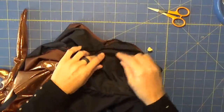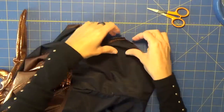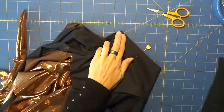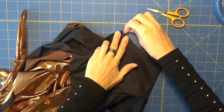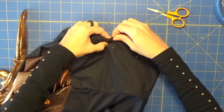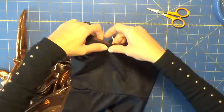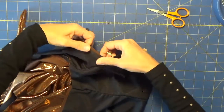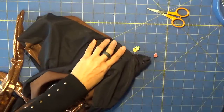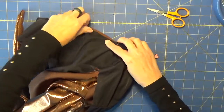When you reach the back here, where you have a small bit of the back bigger than the front, no problem, just keep on pinning just like you normally would, combining fabrics together just like a normal swimsuit. And then I'm already in the front here, and do it, because it's not that difficult.